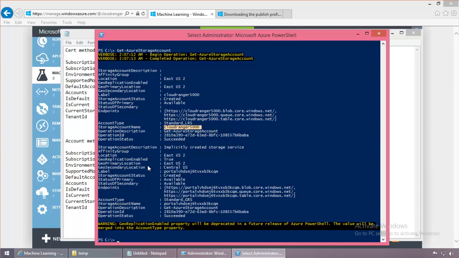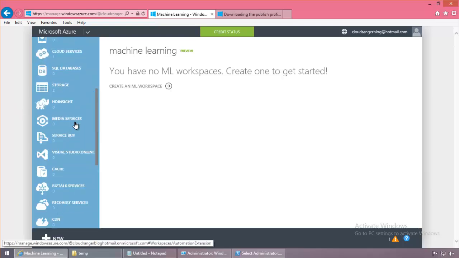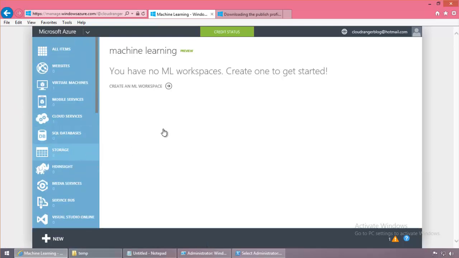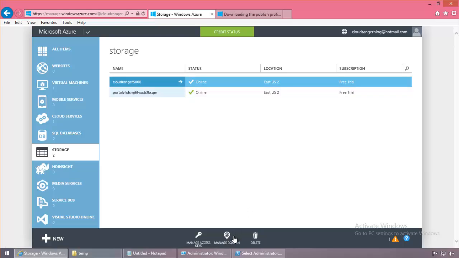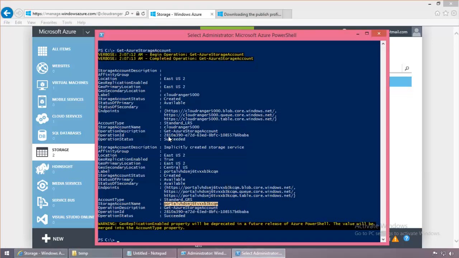And there was another one that was created here, a storage account. It's a random alphanumeric name, and this was created when we quick created the VM. What happened was that it created this storage account to load the virtual machine's hard drive in here. You can actually go to storage and see that there are two accounts, and that's exactly what it's showing us over here.